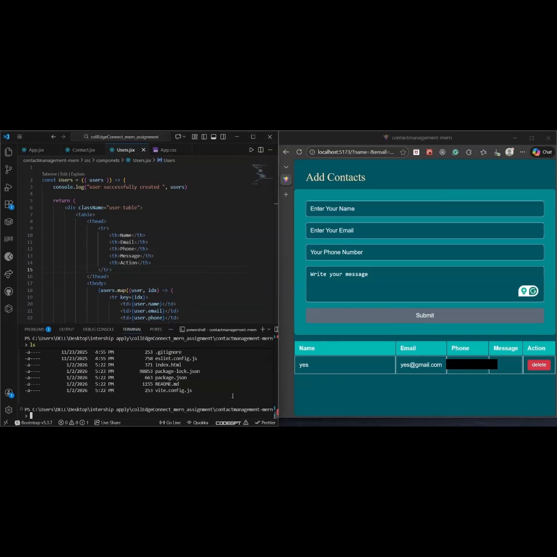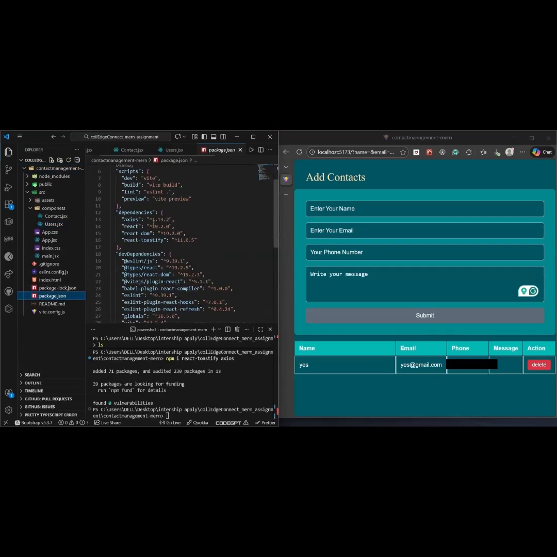Okay. On npm, React.js and Axios. See, Axios, React.js.